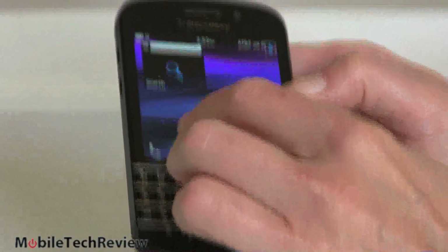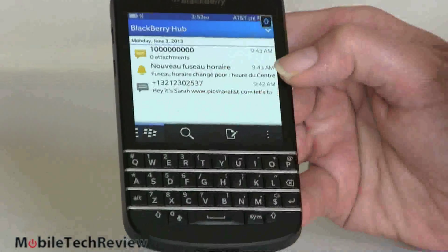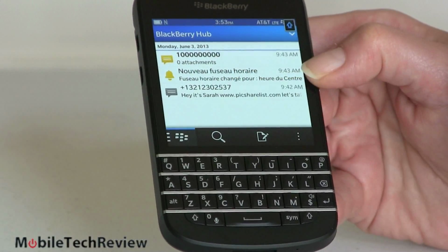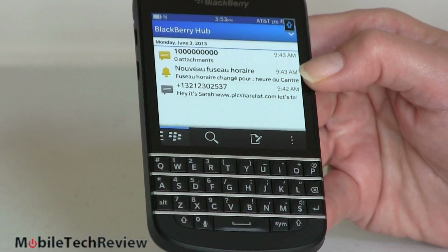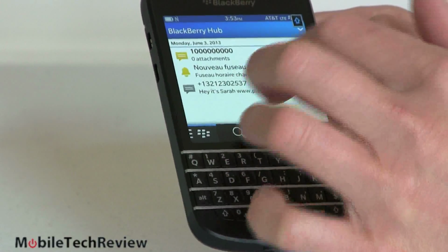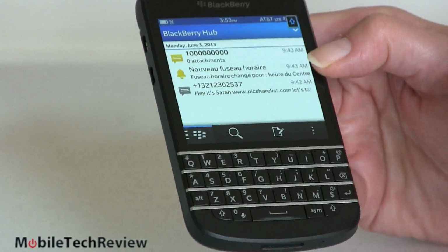And of course, we also have the BlackBerry Hub, one of my favorite things right here. Everything in one place. You got your emails, you got your text messages. Yes, I got my spam text messages right here, so go ahead and demon dial those people. They're really annoying us right now. All that's right in here, easy to take care of. Anything you tap on, you can take action on as well. It's not just a view-only kind of experience.